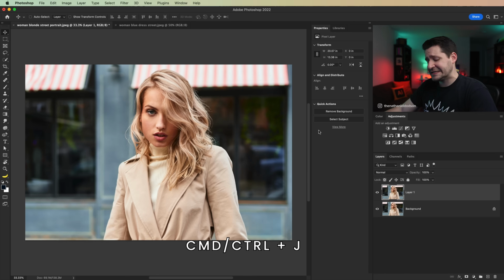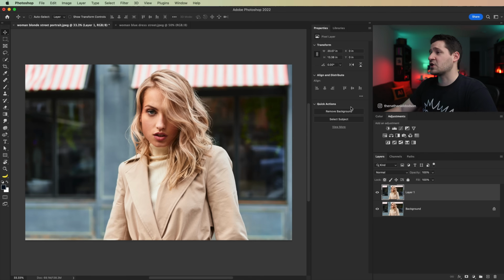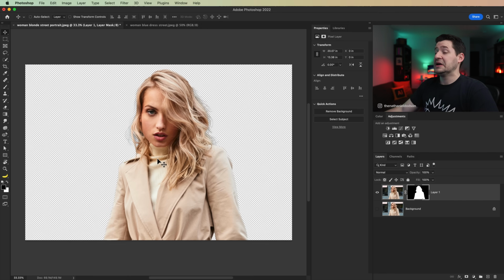And Photoshop has this artificial intelligence button, Remove Background. It's a quick action. What happens if we hit it? Let's check it out. Remove background. Maybe this will solve all of our woes, and we've removed a background really easily. Well, if I shut off my background now, look at that. For a one-click solution, not too shabby.